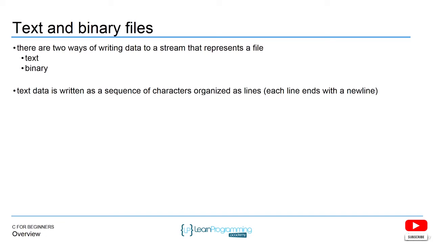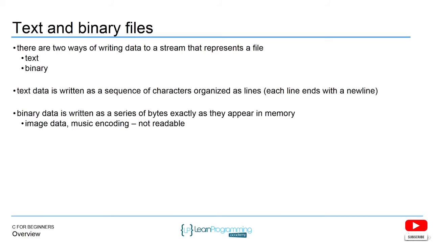So for example, on Windows in DOS, every line has a carriage return and a line feed. So a \r and a \n. And so when you read the data or write the data, you have to understand this because the format's a little different. But on Linux, you don't have a \r. And so you have to understand how the text data is written, even though it's organized by lines and it's a series of bytes.